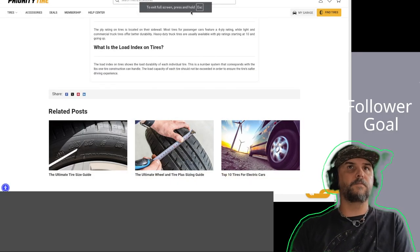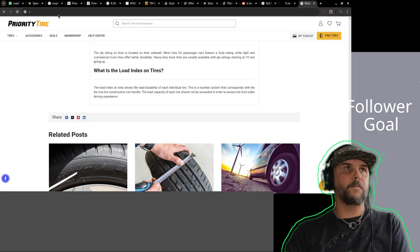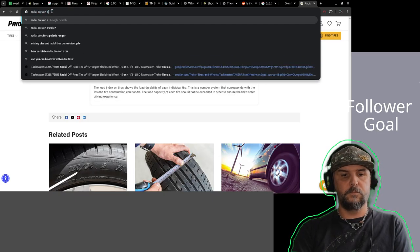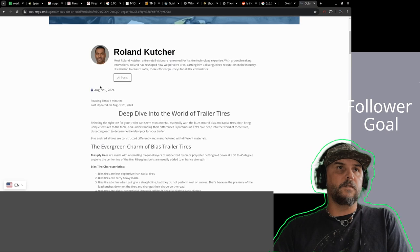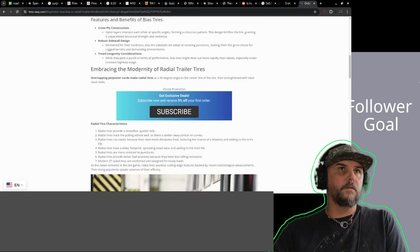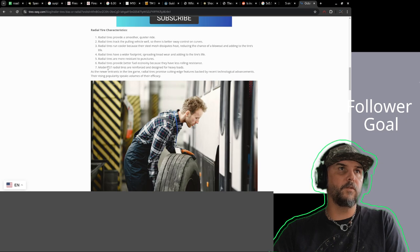Let's see. Oops, that's not what I want. Press and hold escape. All right. Radial trailer tires. They're less expensive, can carry heavy loads, do fine when going in a straight line. Abrasion and heat. Yep. Smoother ride. Track the pulling vehicle better. Run cooler, wider footprints, resistant, blah, blah, blah, fuel economy.